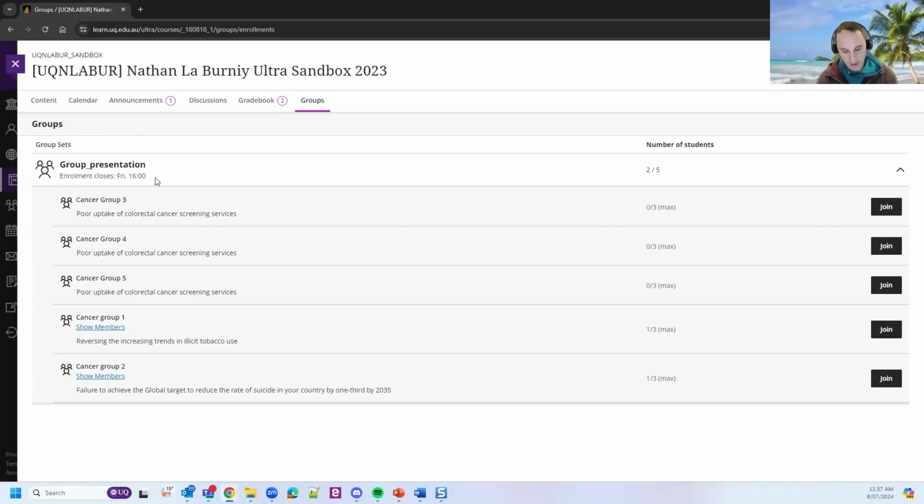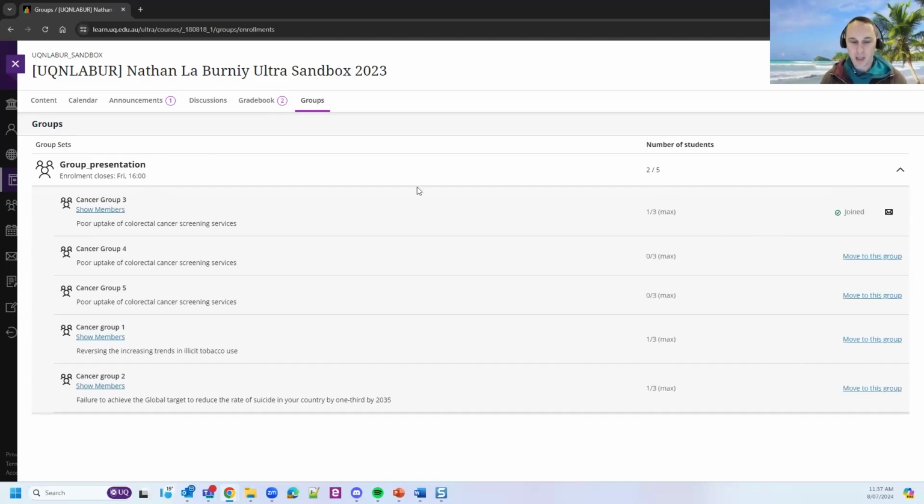The benefit that Ultra has with the self-enroll groups is that once students add themselves to a group, they can also then move themselves between groups. So I can go in here and join group 3. It will tell me that I've joined this group.